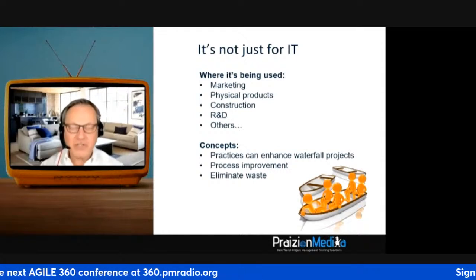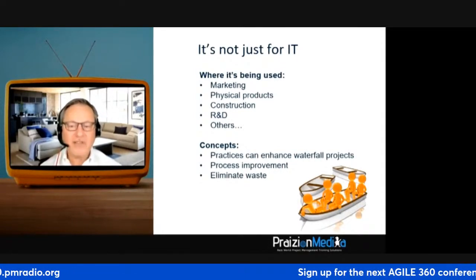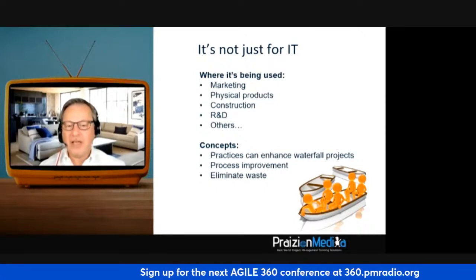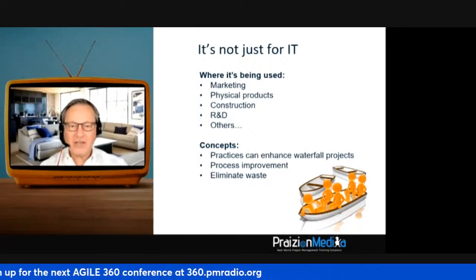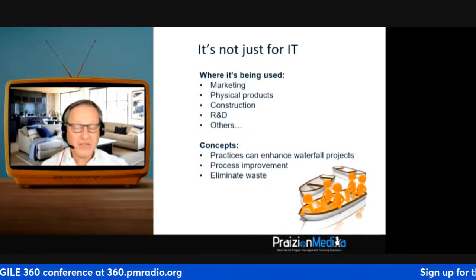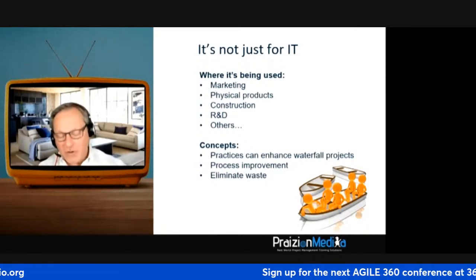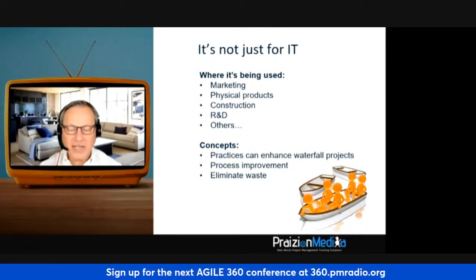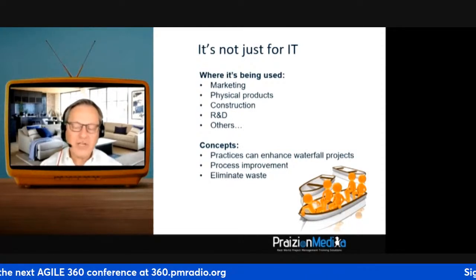So first thing I want you to understand is that Agile is not just for IT. It came from software. Obviously, absolutely, that's the history of Agile. That's where it came from. But if you even look beyond where the term Agile really got started, a lot of these concepts come from manufacturing. So it's gone through many different iterations, and Agile got a major hold of the software community because the technology had caught up and it was easier to do things in iterations. But now we're using it pretty much everywhere.